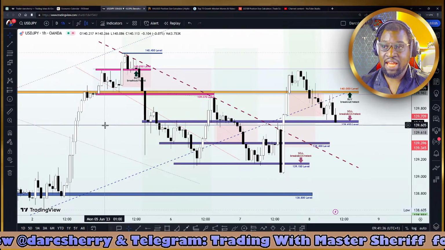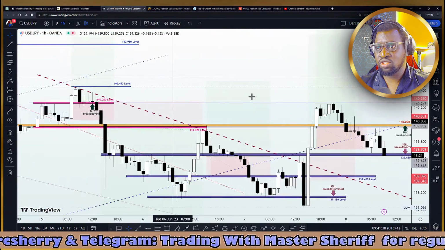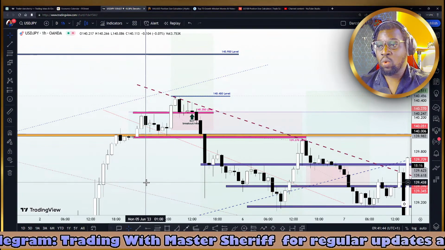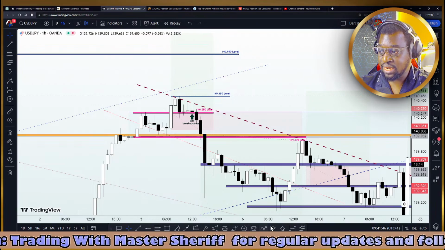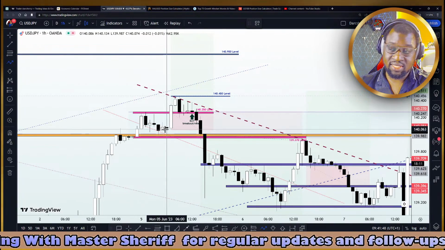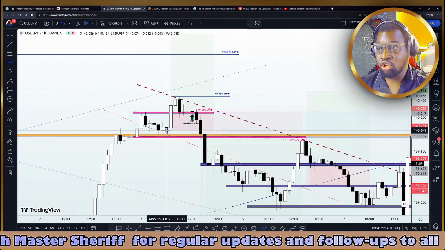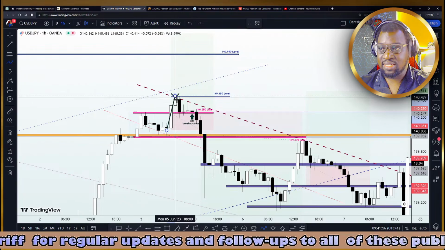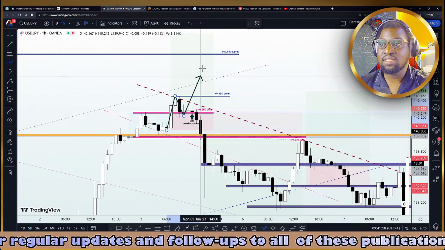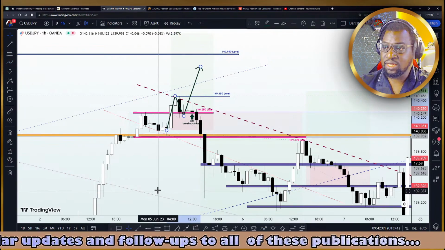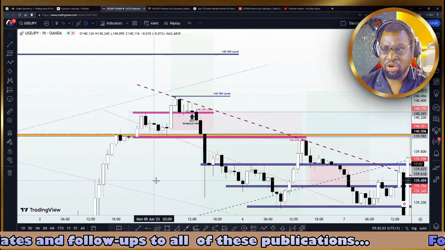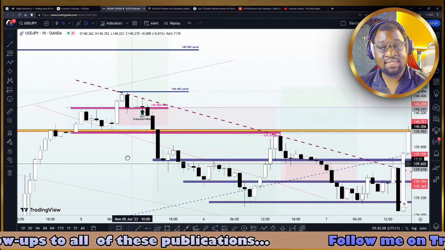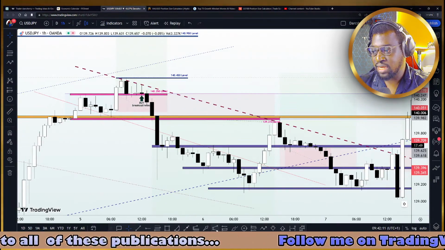And you know how we do it whenever we have this kind of structure. Let me zoom in so that we can see things clearly. Whenever we have this kind of flat channel, we want to wait for either a breakout or breakdown of the channel for an opportunity to buy or sell. And prior to our live session on Monday, we saw the breakout of the structure, and then we were hoping that price action would come back to retest that level to incite another wave of bullish momentum. Though we had the privilege of buying at that point, we were taken out at a loss on Monday on the USDJPY, and since then price action has been dropping to the downside.